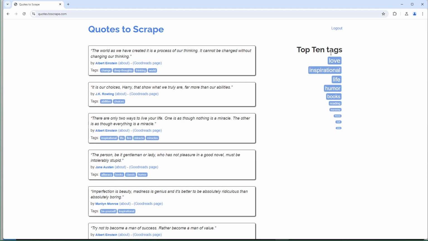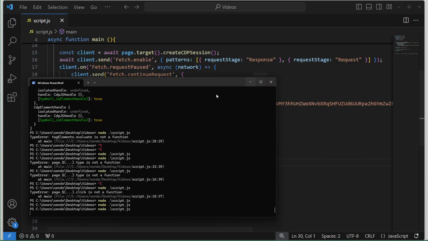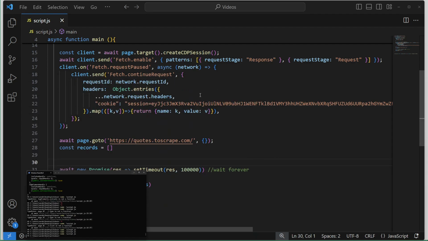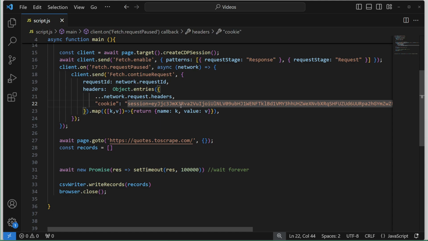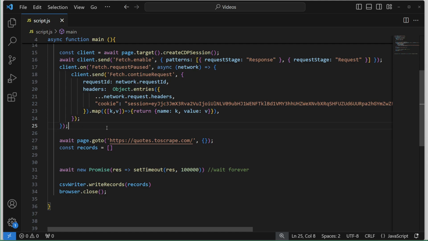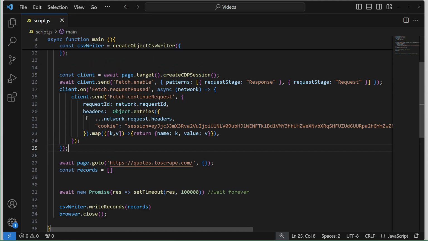Now, will I be doing this method? If I was scraping this website, I would pretty much do this every single time. Now, there are some downsides to this. This session token will expire, so you have to pretty much keep this up to date within like 30 minutes to an hour, which is annoying. And it's a little finicky. There might be some other things you have to worry about. But generally, this is a really easy way to bypass logins when you're writing scraping scripts.